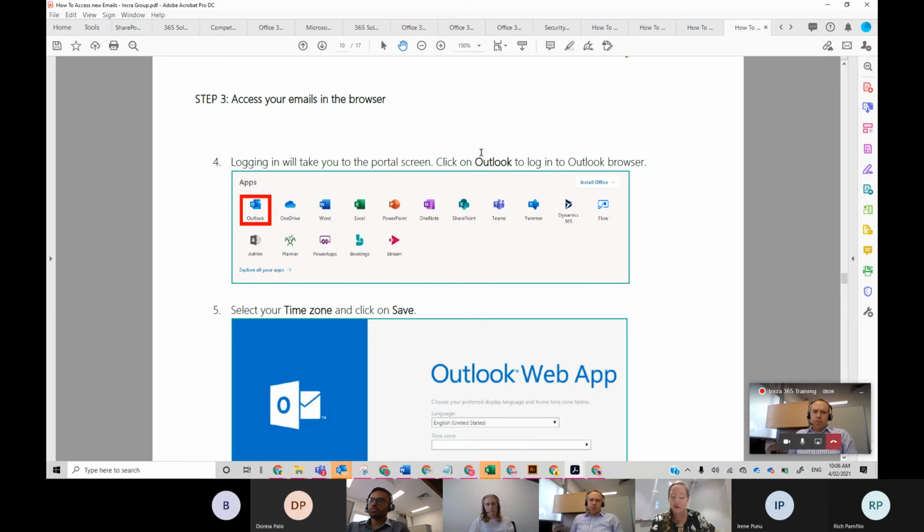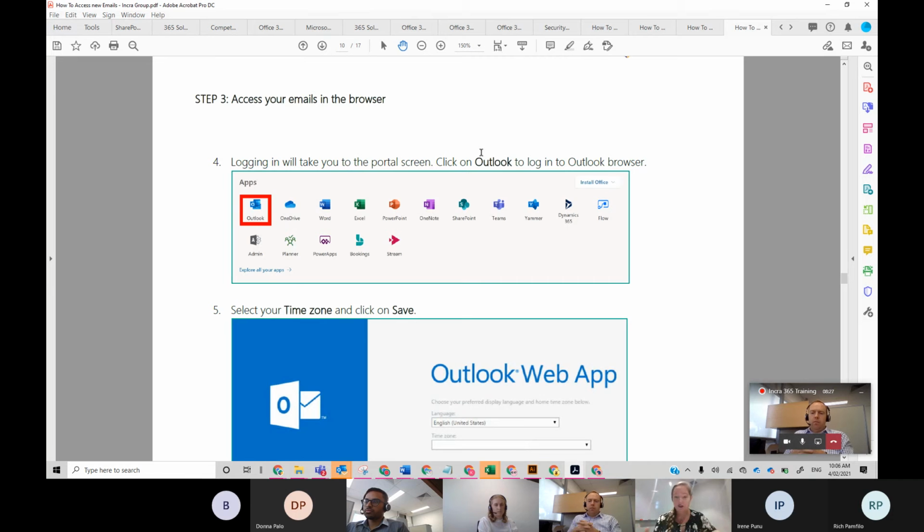And in Word and Excel, you'll need to change that. And then in all of your email accounts, on your phone and anywhere that you access your emails, you're going to need to log out, remove your account because that's accessing G Suite, and then add it again to go into Microsoft.